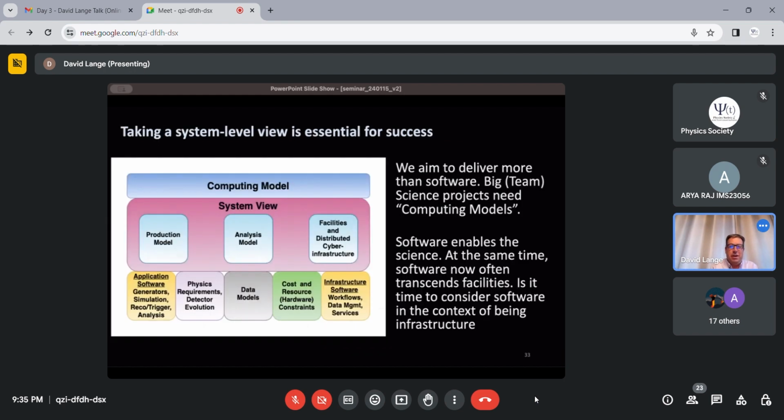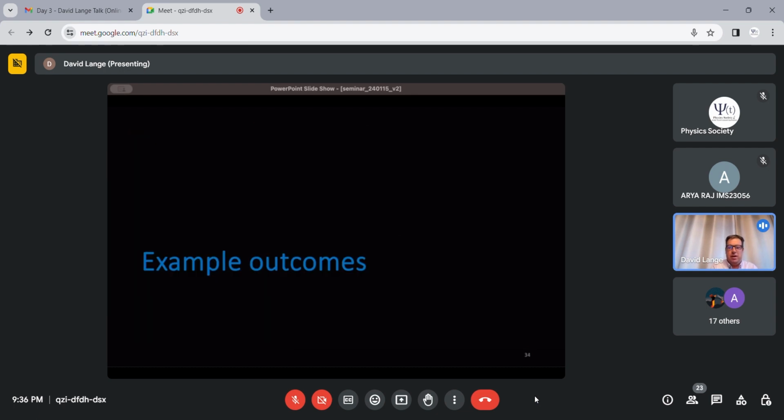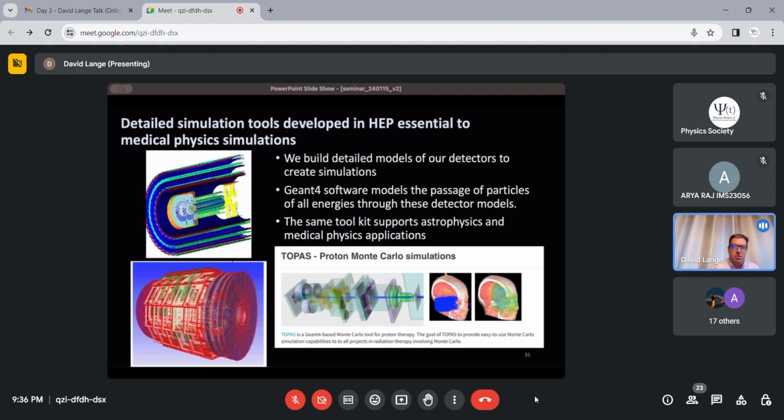So I kind of talked about this already, but the idea in our software is that we've had quite a nice success over the last decade by thinking about software as something that enables science, and it's something that we need to design. When I was a student, I kind of felt like experiments developed software at the last minute. It's like, oh, we now have our detector running. Let's start thinking about the software needed to run the detector. And now, the scale of what we're doing has changed such that it's important to, from the beginning, think about how the software needs to be integrated into our facility. And that's why I think it's a much more interesting system than it used to be.